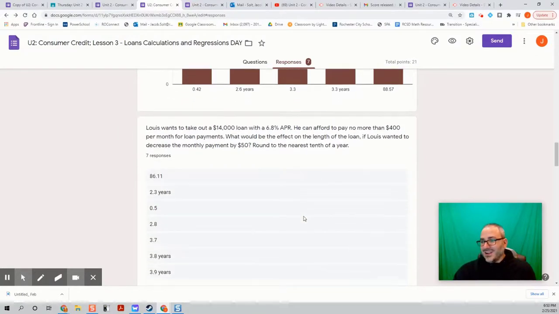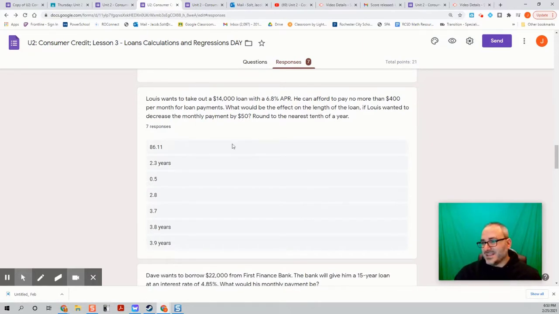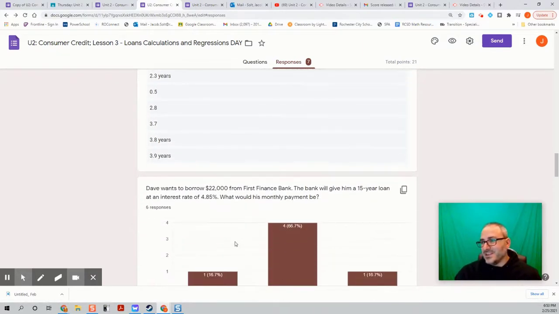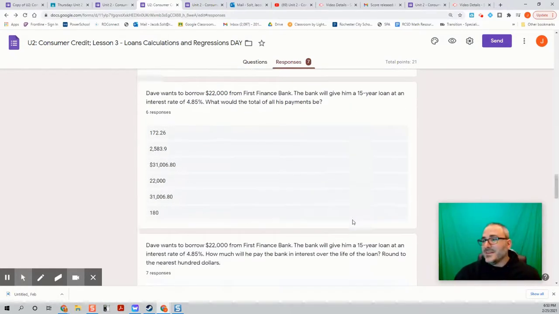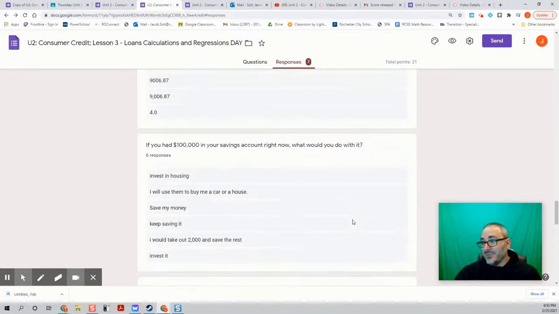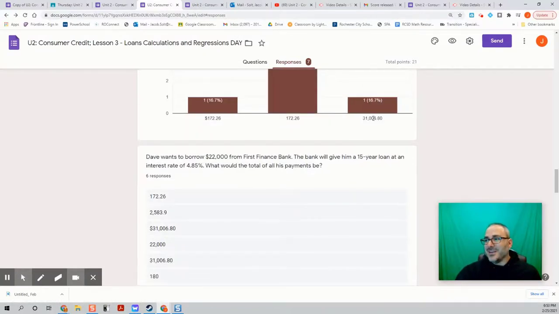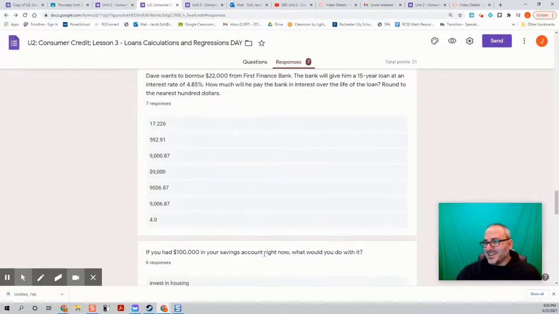So again, I get all this great item analysis from Google Forms. They didn't give me a bar chart here. They just gave me different responses. This one's pretty useful, right? Because you can just combine this. I got 5 students who are giving me what I want, and then 1 student who's a little bit off. But actually, this student has got the right idea. They just did something ahead of time, and they jumped the gun a bit. So when I actually did the error analysis, I realized this person had just multiplied this by 180 early. I was looking for this answer in this question, right? And so there was that.